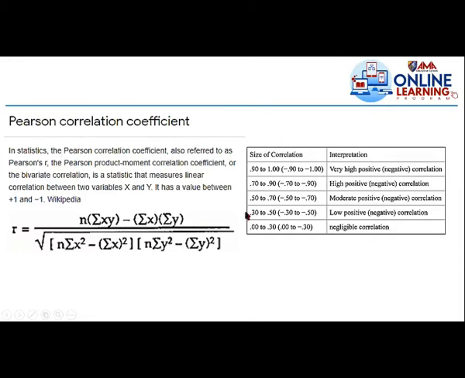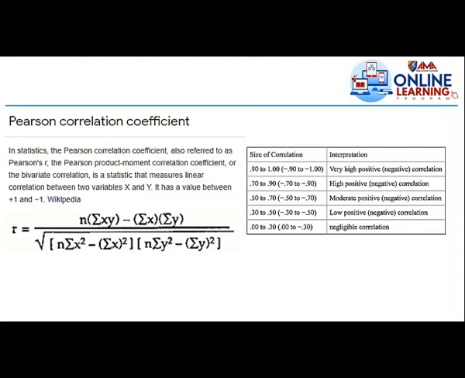So magagamit yan if you will have a research on English, thesis, when you are in the higher years. So you will get the correlation coefficient if you are studying yung may mga variables X and Y that would affect each other and will affect the situation that you are studying.